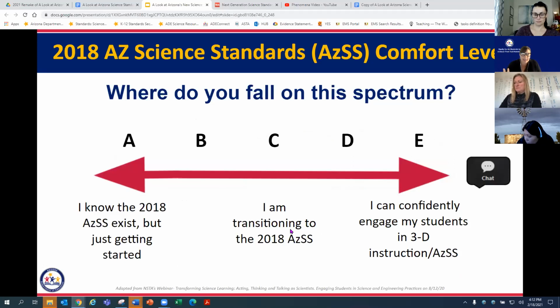So let's just do a quick check-in. This is a spectrum, and no worries if you're down on A or B, it doesn't matter. All experience is welcome, but for me to understand how much I need to dive into things, this will help me. So in the chat, think about where you are with the standards in general, your comfort level. Are you on the A side, just getting started, or are you all the way on the E side? Or maybe you're somewhere in the middle, and that's okay, wherever you are. And I saw someone just joined. Whoever just joined, please open that link in the chat. Okay, so we have some folks in the middle, some just starting out, which is why you are here. Fantastic.